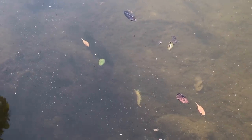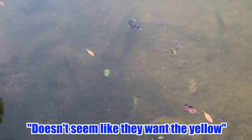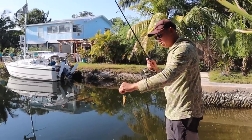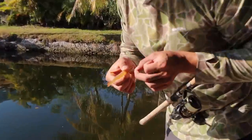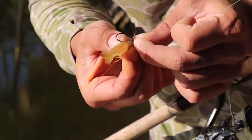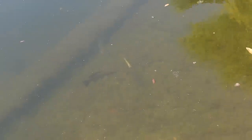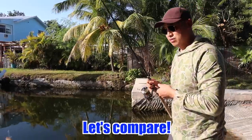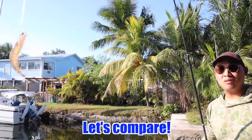Looking at it. Doesn't seem like they want the yellow. They didn't seem to like it. Is it still yellow? Yeah, it's still yellow. You see that? I'm gonna throw it without it soaking in. It soaks in the bait. And something got it. Something ate it? Yeah. Regular shrimp.